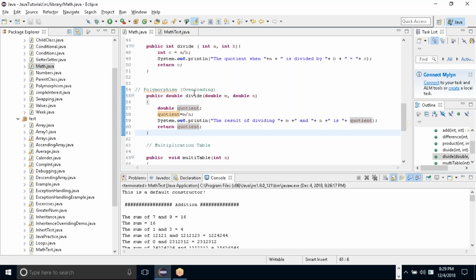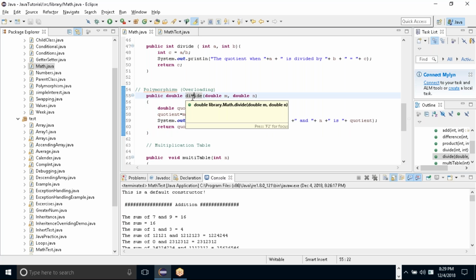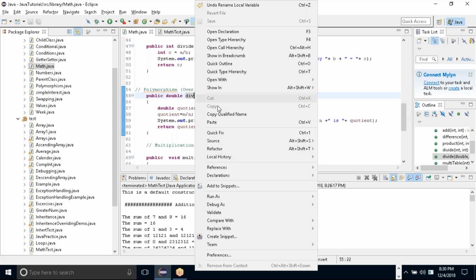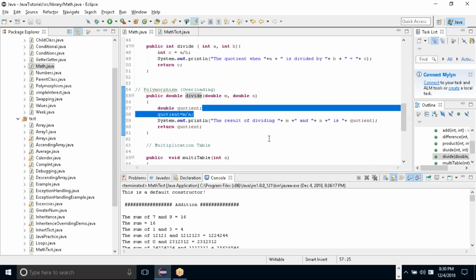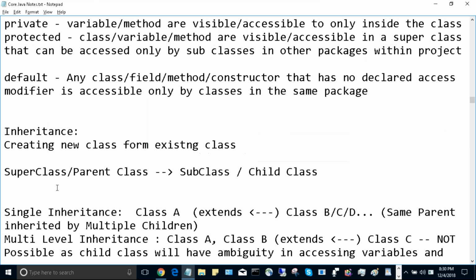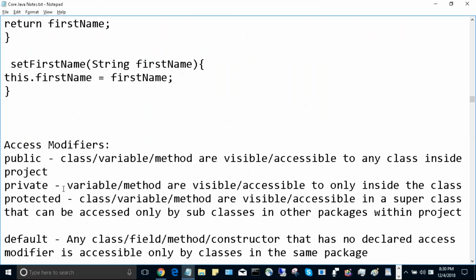And even if I want to refactor the name of the function, wherever it is called anywhere in the test, all those will be changed automatically, so that you don't get any error. So that is the advantage of refactor. So all the time just right click, select refactor and go to rename. Or you can press Alt Shift R, that is a shortcut. So I would just mention the shortcut also here.